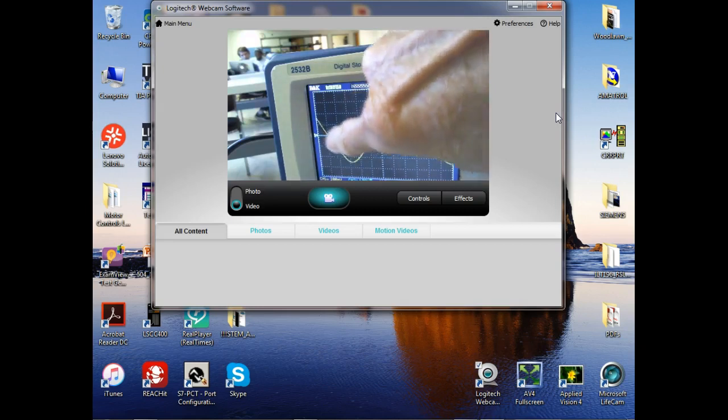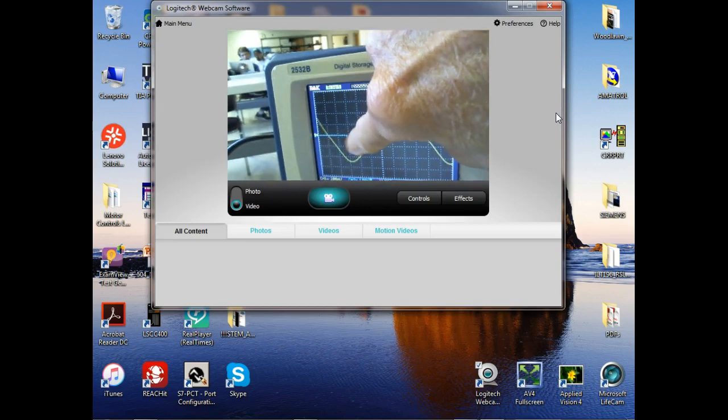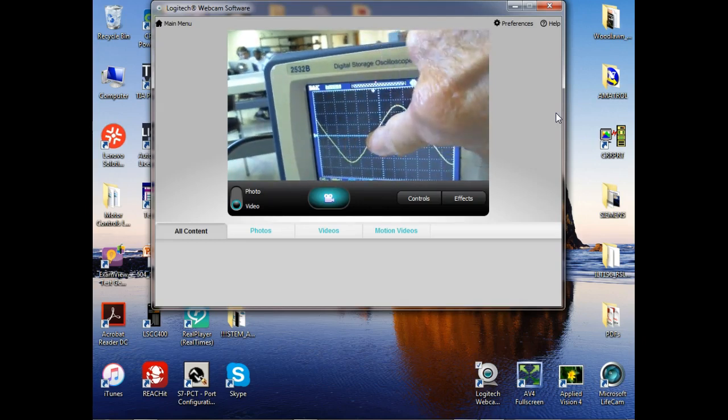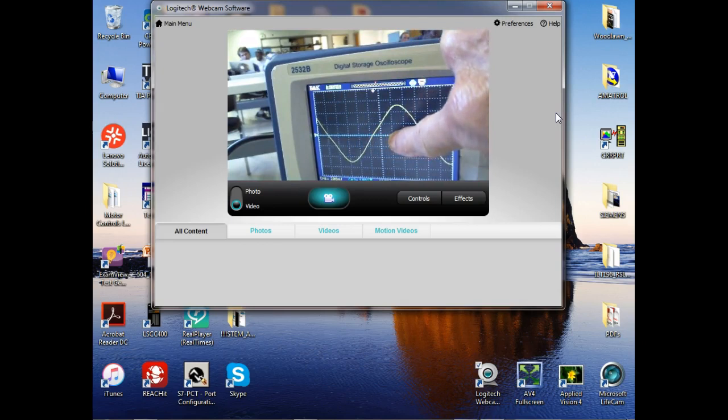We're starting right here. So that would be 1 millisecond, 2 milliseconds, 3 milliseconds, 4.5 milliseconds. So that's for one cycle. Now this is in seconds, and my speed's in revolutions.